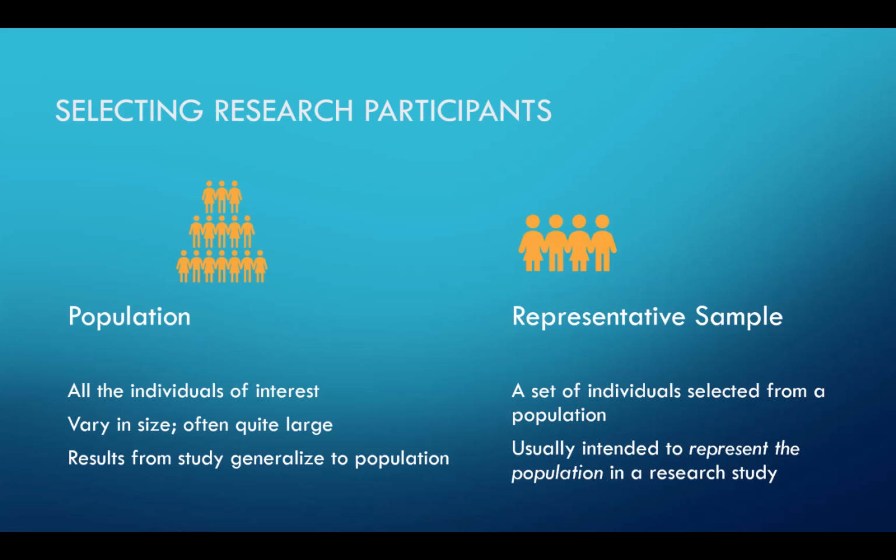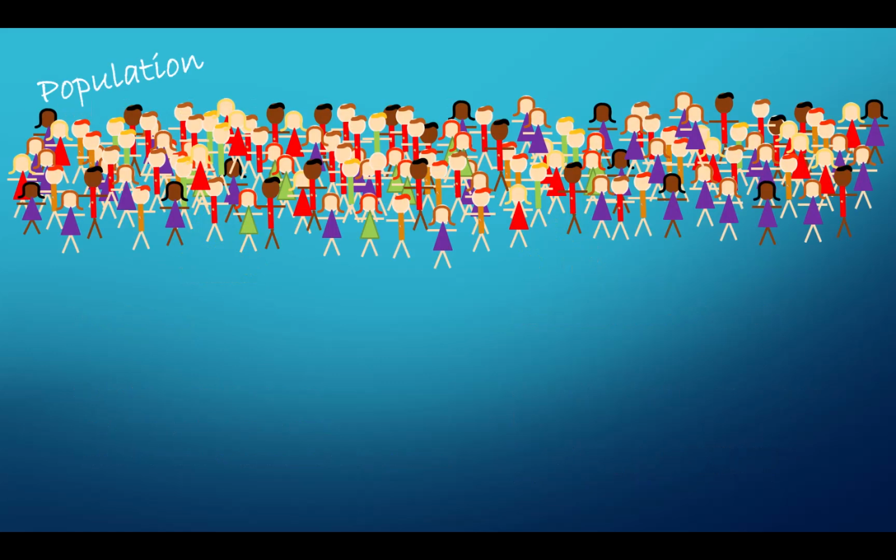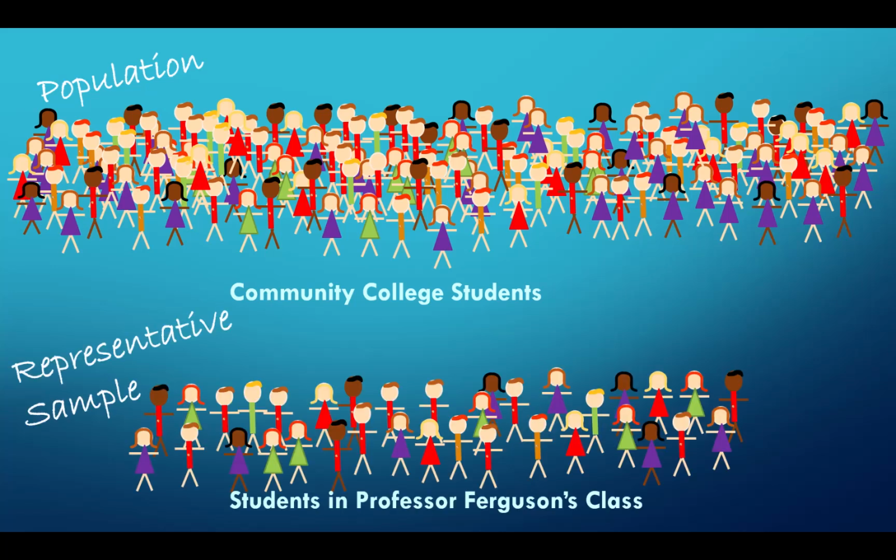in a research study. And so we're going to talk about in this video how you get that representative sample and then how you assign that representative sample to your different groups in the experiment. So just to reiterate, the reason why we use a representative sample and not the population is because that population would just be too large. So an example might be students at Orange Coast College or, like I said, college students in California. So that would be too many. So we want to get a representative sample, and maybe that's just Professor Ferguson's class.